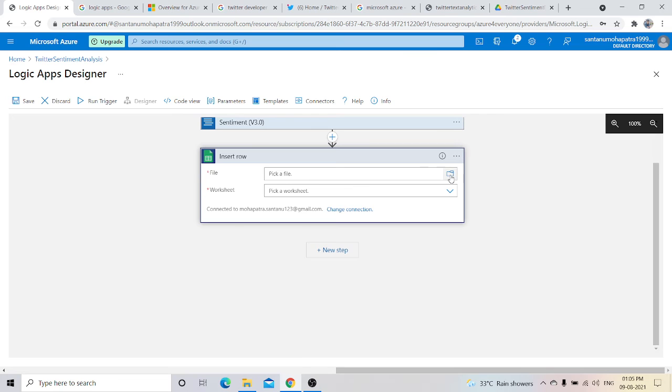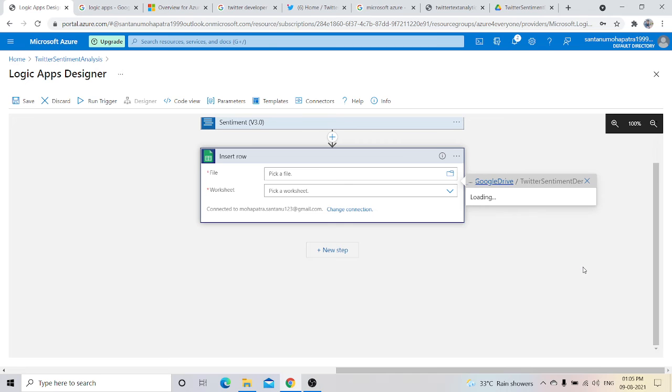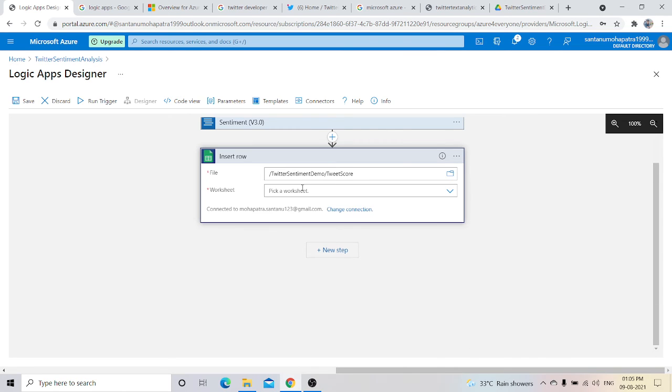So here we need to pick a file, so go to Google Drive, we'll go to Twitter sentiment demo, we need to go to tweet score. So here we need to pick a worksheet, so here there is a sample worksheet, Sheet1, so we need to click that.